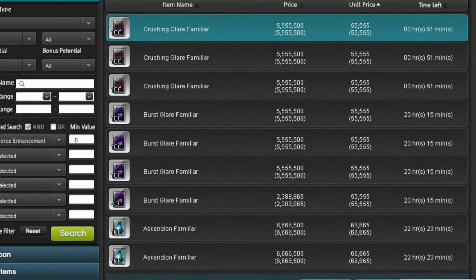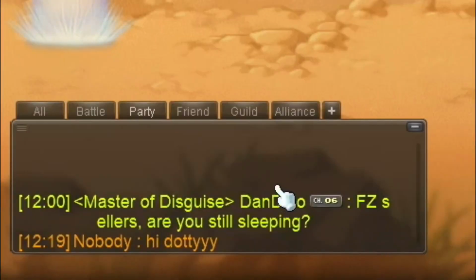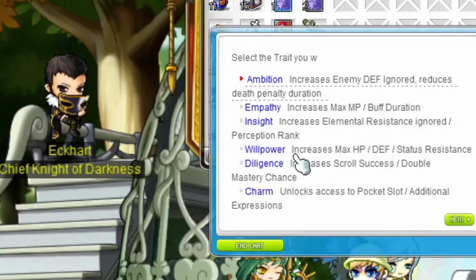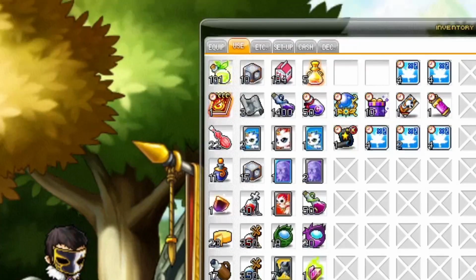When you buy a bundle of items from the auction house, you can click the max button to buy the max amount. You can enable timestamps for the chat. When logging out, the game warns you about expiring items in the storage. When reaching level 30 charm, the pocket slot is going to be instantly unlocked. And if you already started the quest, it's going to be automatically completed.